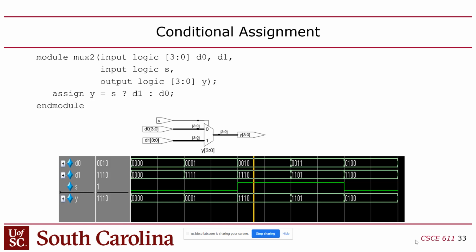Now in VHDL, there is a more natural way to do this. It's called the when statement. But in Verilog, people use this conditional to do the VHDL when statement. But yeah, that's essentially what's happening there. That's how you create a mux in one line of code.